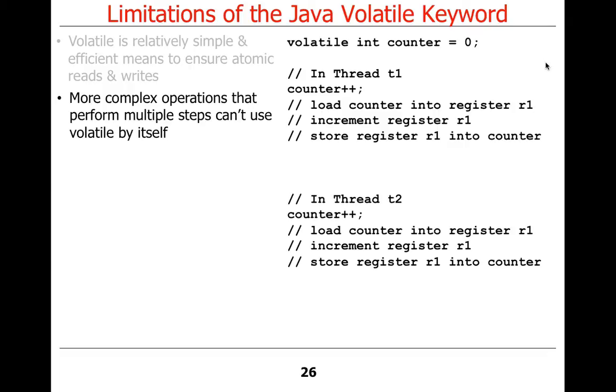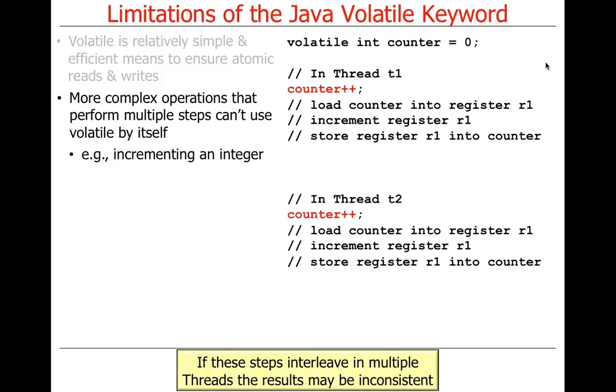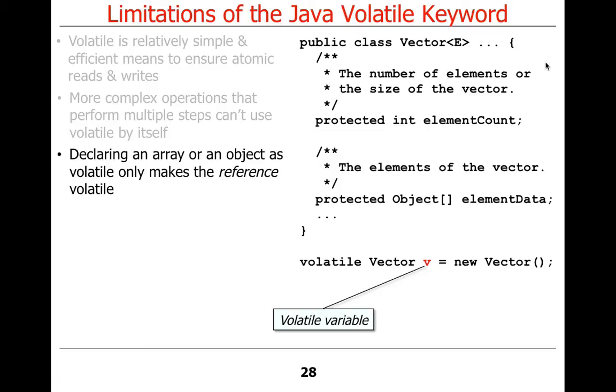This is an example we talked about on the whiteboard last time. So here's an example where we've got a counter, and we're going to increment an integer. We have thread 1, which increments this. We have thread 2 that increments this. But this call involves 3 steps: loading the counter into a register, incrementing the register, storing the register back into the counter. And depending on the order in which these things happen, if these are interleaved and suspended, you end up with stuff being inconsistent. You have race conditions, which is obviously undesirable. So the point there is that you're going to need more powerful mechanisms if you want to be able to synchronize that stuff.